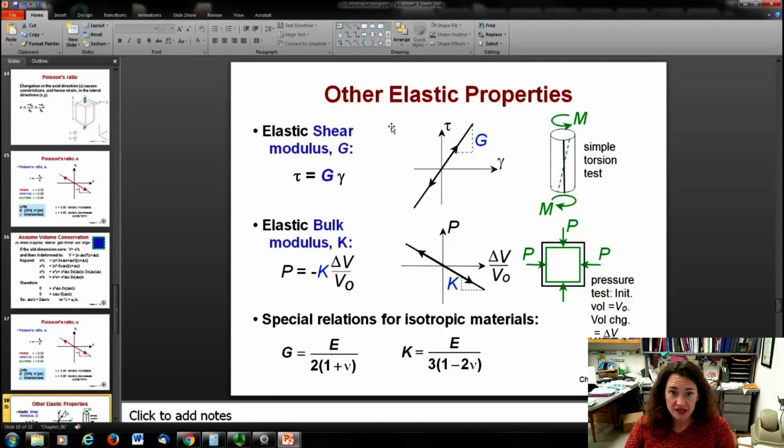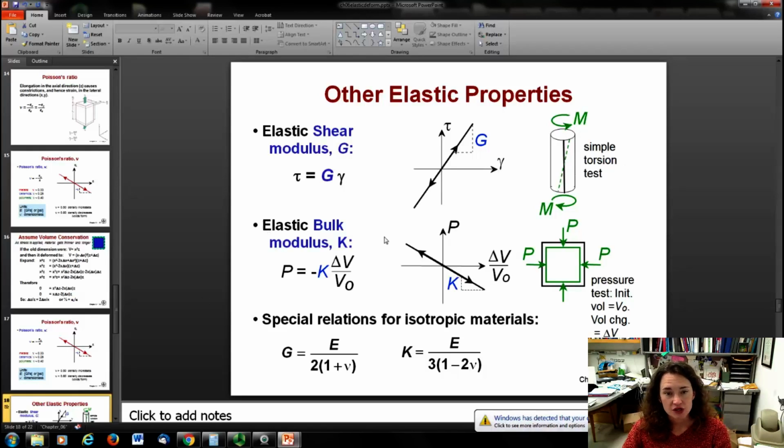Now there's other elastic properties. We talked about shear, and we also talked about things that were under a stress where they're being compressed hydrostatically and otherwise. And so when you're measuring other things other than just tensile along the axis, then you have different moduli to talk about. Instead of the elastic modulus or the Young's modulus, you've also got your shear modulus. The shear modulus is often expressed with a capital letter G here. And then you have your shear stress, tau, is equal to your shear modulus G times delta, which would be your shear strain.